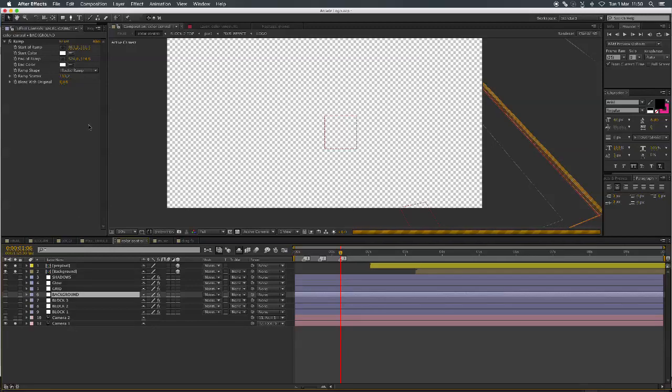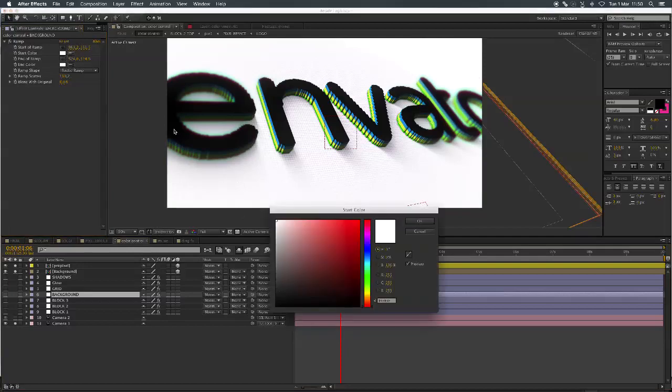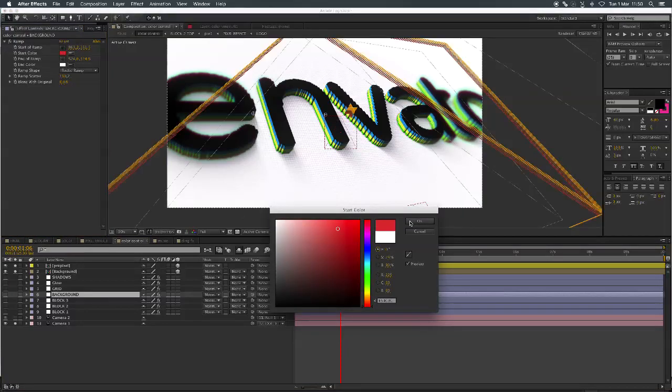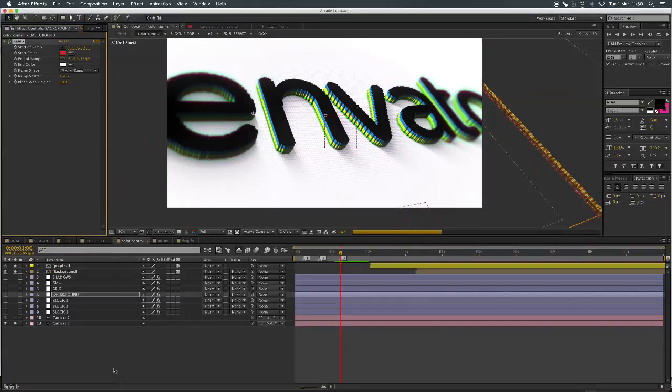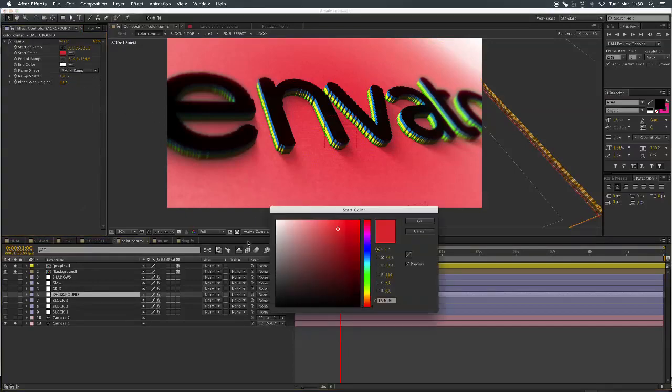My suggestion would be keep this in the white and black if you can, and basically you can just change what's around here. If you have any problems with these, if any combinations you create are really weird, you can just contact me through my video message box, and I can help you with that. I'm going to put that back to white.